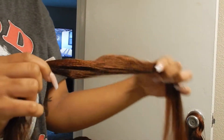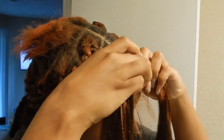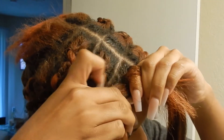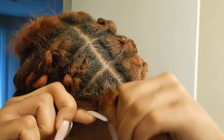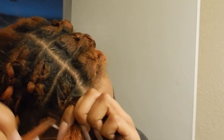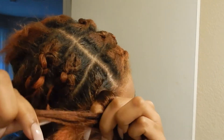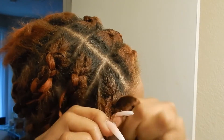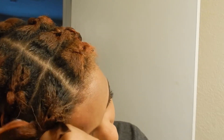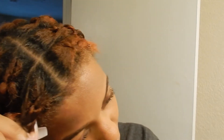This is how the braiding hair looks out of the pack. It's already pre-stretched so the ends are frayed. If you don't have that, you can pre-stretch it yourself. This is how much hair you will need for the braid to make it jumbo size — about that much for each braid to start off with. I did the three-legged method where I put two strands of hair over top of my natural hair, left one strand of my natural hair out to act as the third leg, and just proceeded to braid it that way to make it knotless.